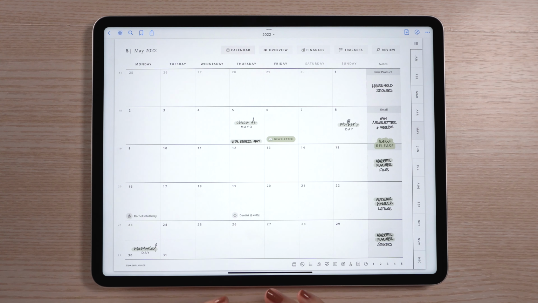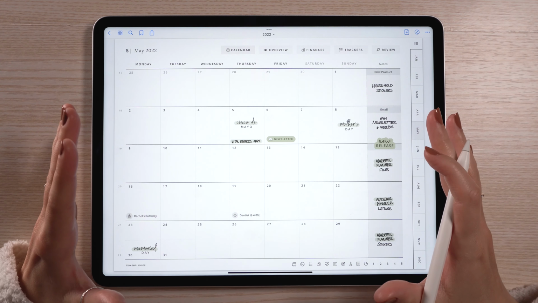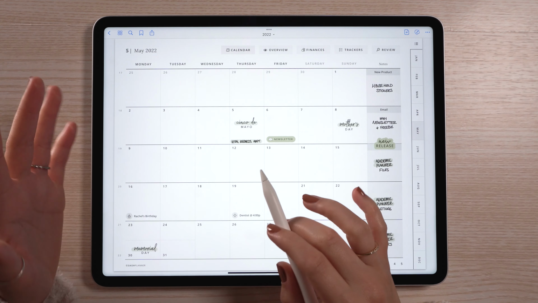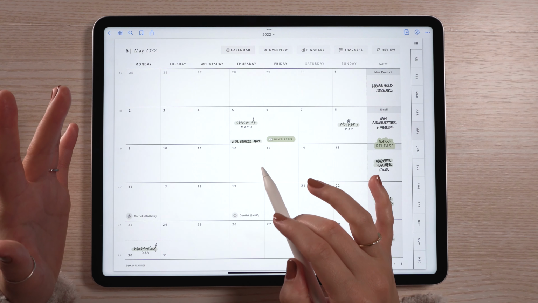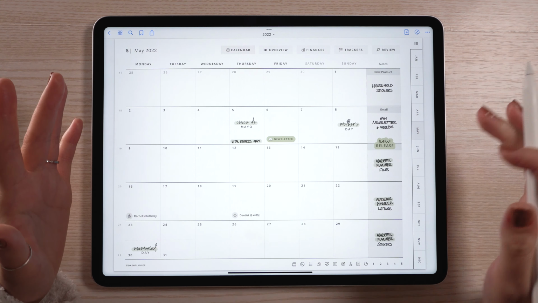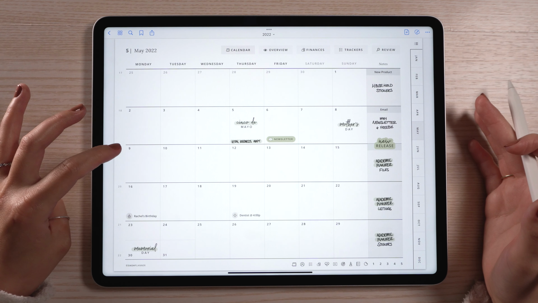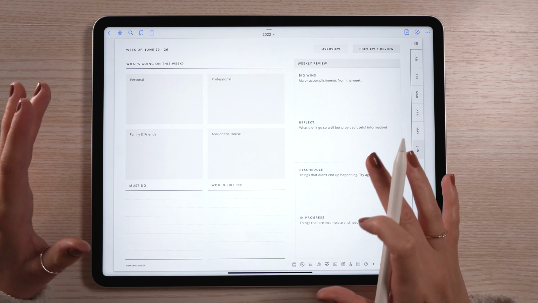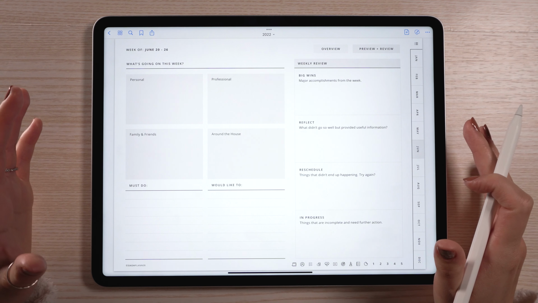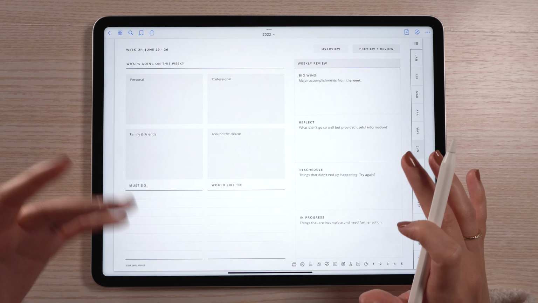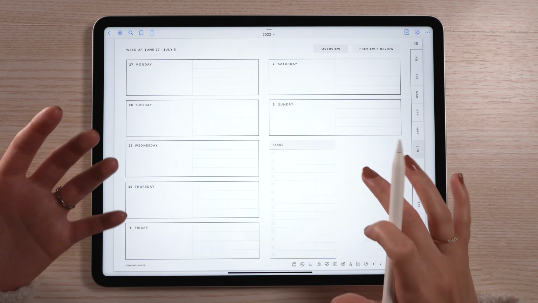But if you're finding yourself getting overwhelmed with planning or you're just getting started and want to ease into it, I think a great place to start is the monthly calendar. Because you could technically do your weekly and daily planning right here on the calendar. It's a good way to see everything at a glance without getting too zoomed in on everything. And if you find yourself wanting to be a little more intentional and detailed, you can do what I did, which was just use the weekly preview prep page. And if you want to go from there, that's when you can use the overview breakdown as well.